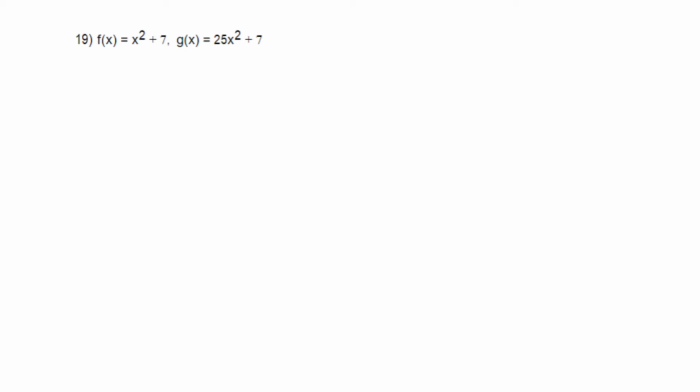All right, here's a few exponent and log transformation type questions. This first one says, how is this function transformed to become this function? You notice the d value stays the same, so it's only this number out front. And that number out front, going from 1 to 25, I can look at in two different ways.